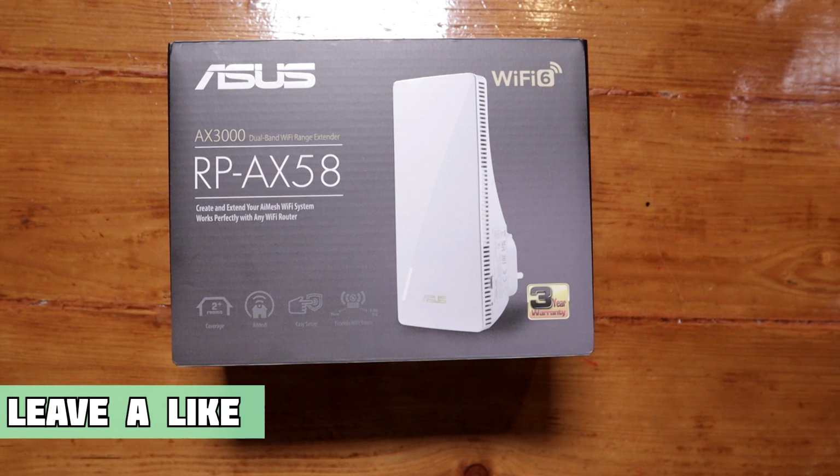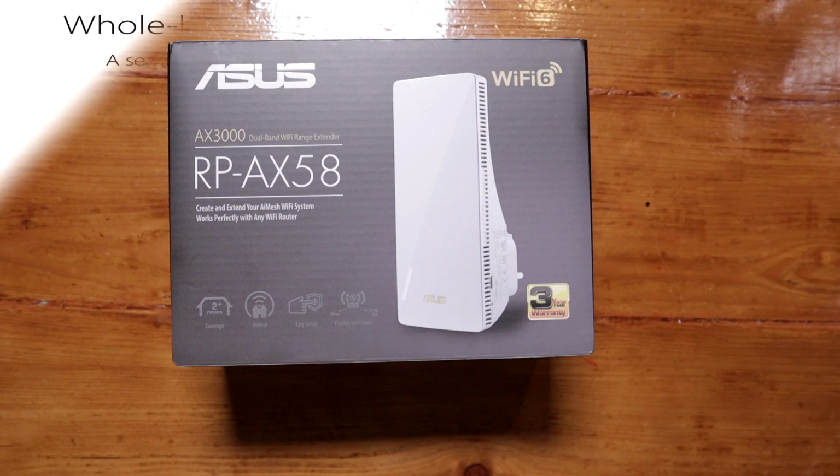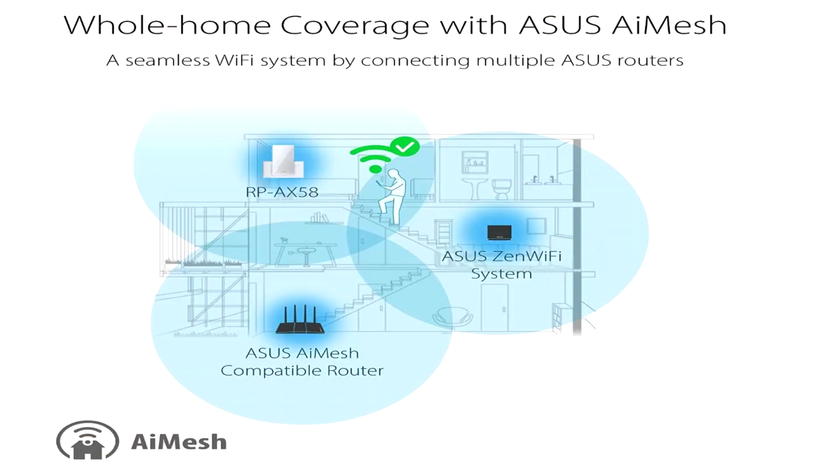So this RP, I will be using this as part of the ASUS AiMesh system. This will be acting as a third node. So we'll have a quick look around the box and then I'll set you up and I'll do some speed tests.